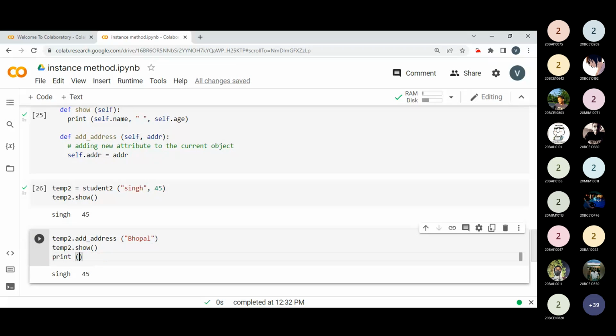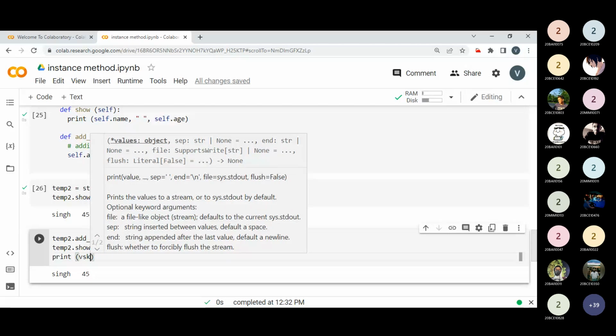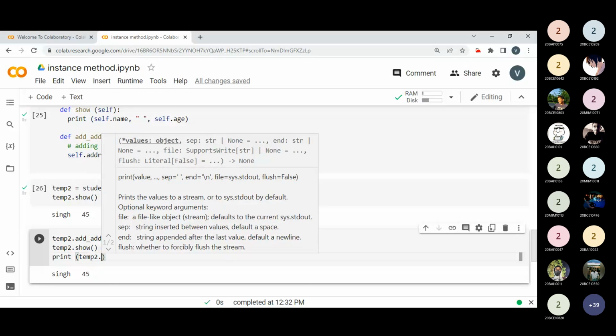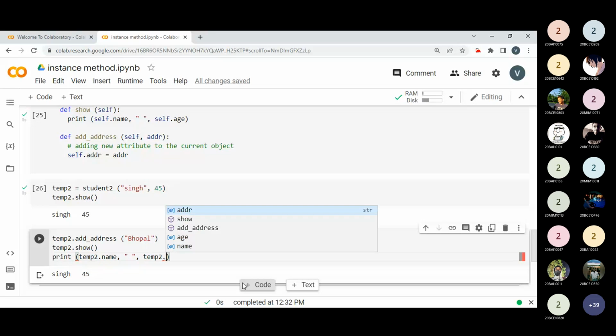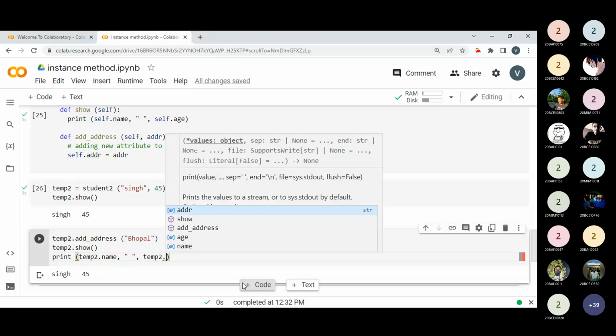So now we can print like this one. temp2 dot, what is the variable name? Address. Okay, this one, and now putting the comma and temp2, with the help of the object we can call its variable.